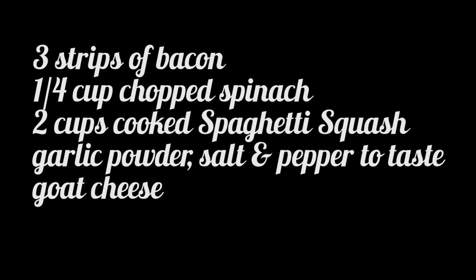So I made a bacon goat cheese spaghetti squash this week, and it was very, very good. For this recipe, you're going to need the following items. All right, let me show you how I make it.